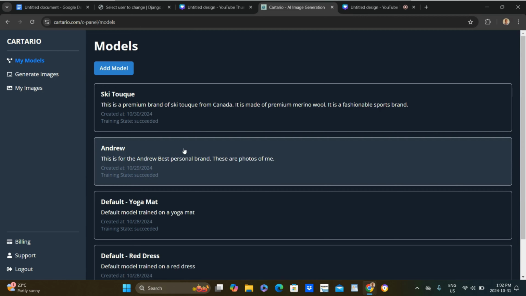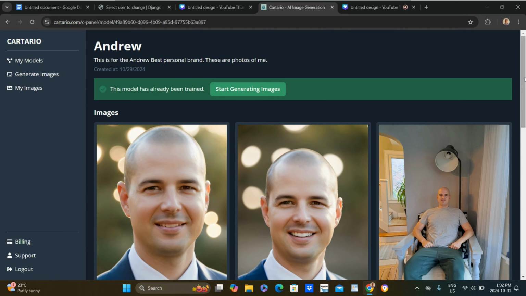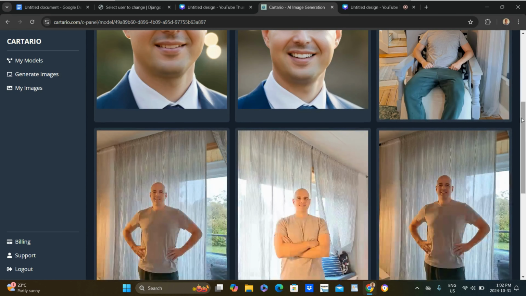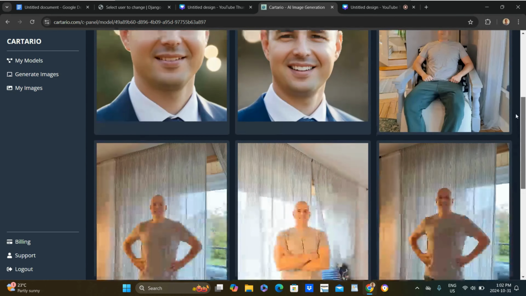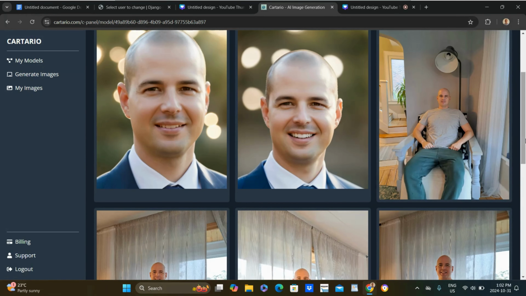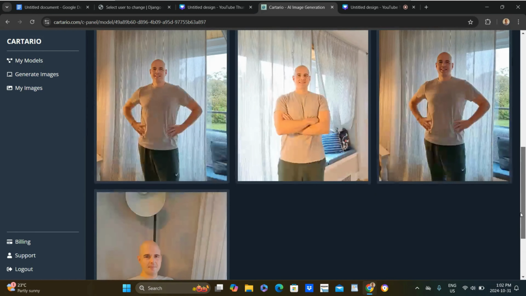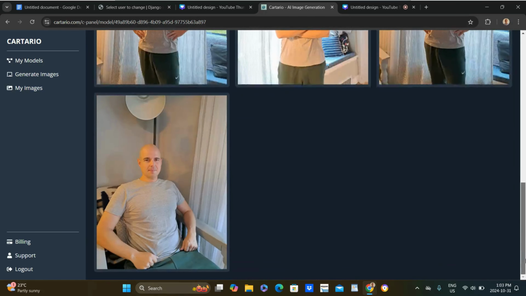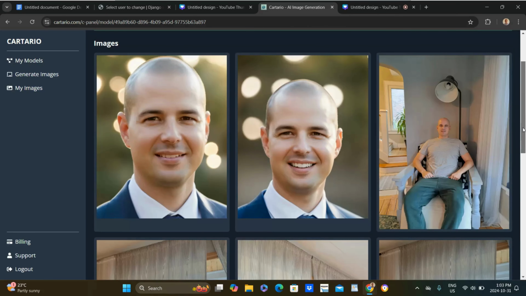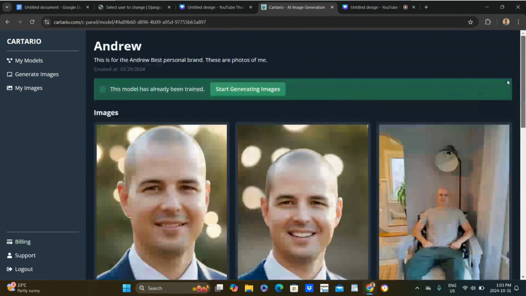Now, this is a model of myself. And I've already trained this. And I'll show you some of the images it's created. And you can use this for a personal brand. Now, what I should have done, I was wearing the same clothes. You can tell these photos here of me in the gray and green were taken in just a few seconds. I'm just sitting in my living room. My wife snapped these all in the same lighting, same clothes. So the model learned too much about what I'm wearing. So I could have mixed this up more. I just did it quickly.